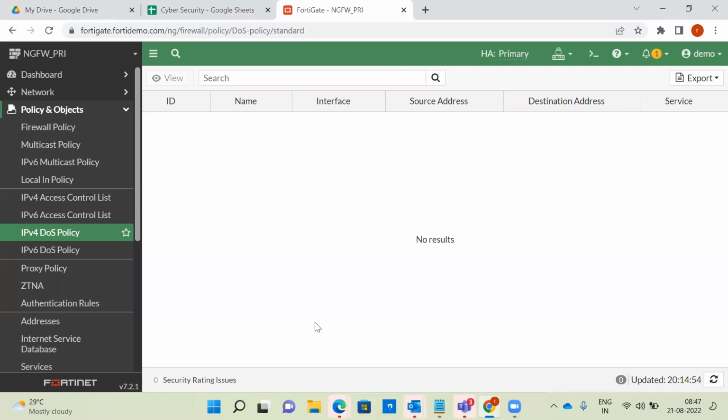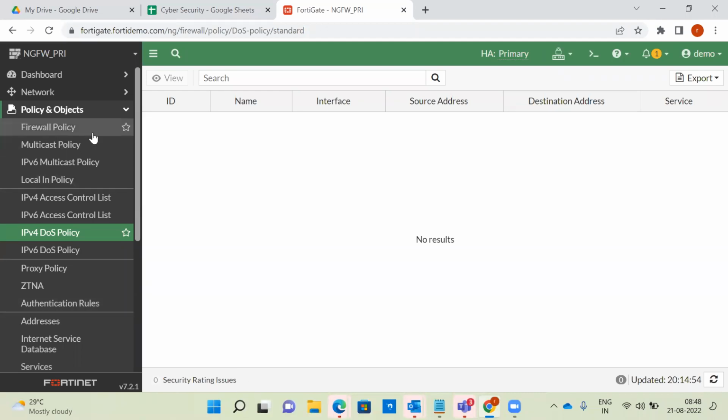From the interview point of view also, you can give the same answer. It is like a third option only. So you have to say that rate limit is not the recommended one, but we can implement that option also. That's what you have to convince the interviewer. So the first one is anti-DoS and anti-DDoS. The second one is network IDS and network IPS. But for rate limit, don't say it as the first option. It is always a third option.